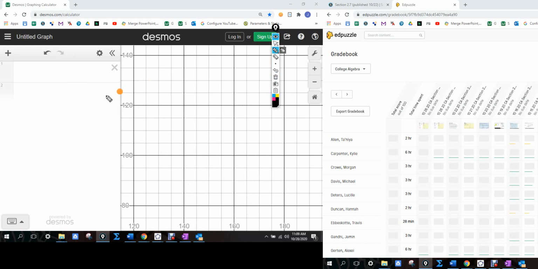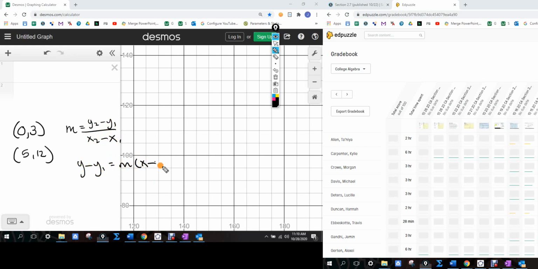If I tell you that you have points like 0, 3 and 5, 12, do you remember the formula said I have to find the slope, Y2 minus Y1 over X2 minus X1, and then plug into this equation with one of these being X1 and Y1?